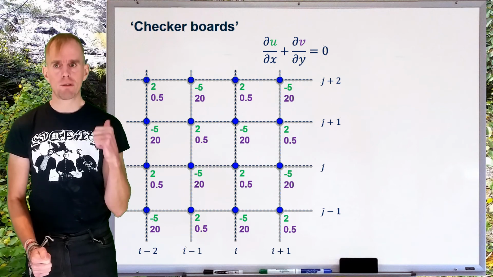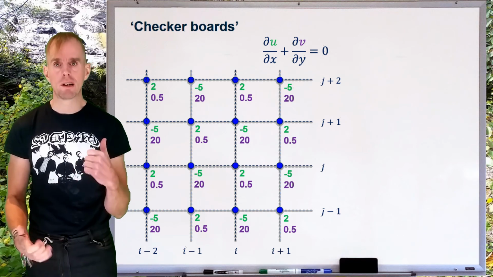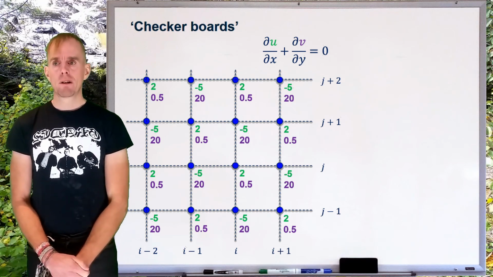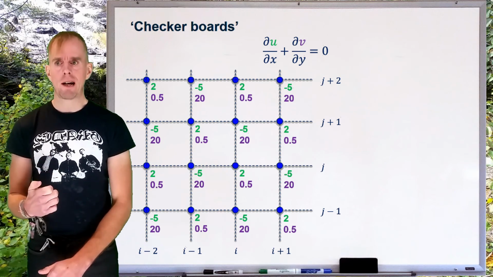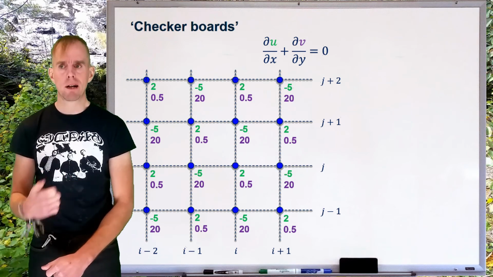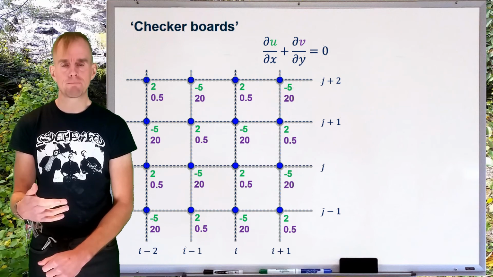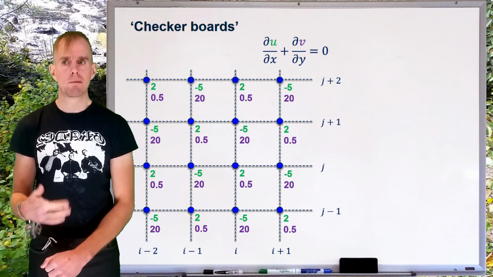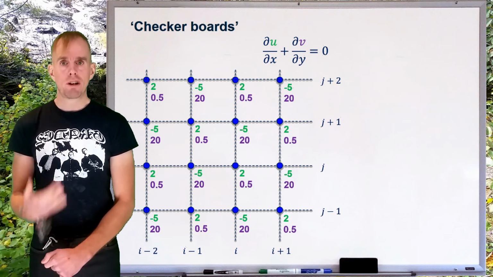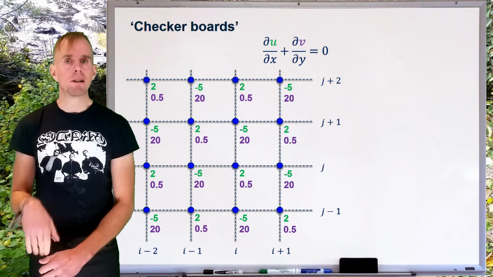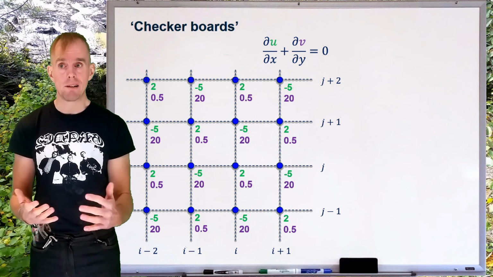Let's take our continuity equation at point ij and see what it evaluates to using this velocity field. So at ij, if we look at the x direction, which is there in green, and if we take central differences at point ij, we've got -5 minus -5, which equals 0. Fine, okay, so it's over 2 delta x, but we've already got 0. Let's take the y direction. So in purple we've got central differencing 20 minus 20, which again equals 0, despite the fact we're divided by 2 delta y, but it's 0 anyway. And so continuity using this velocity field is obeyed.